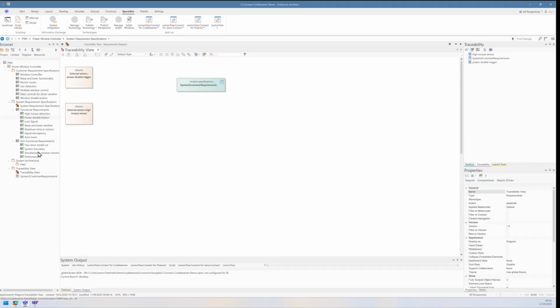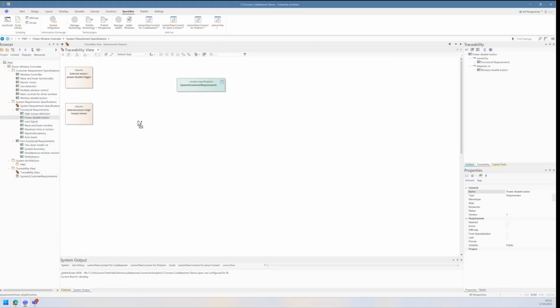So of course, we want to see the traceability between the system architecture elements and the requirements. So what I will do is I will create links between some elements from the requirements and the architecture. So torque detection.